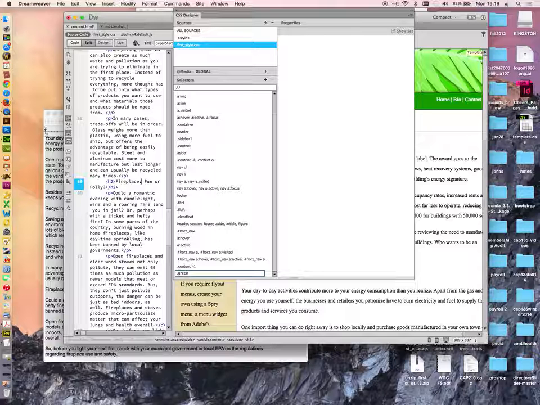Period basically is your class. That specifies that this is going to be a class applied to something. And as we spoke before, the hashtag signifies that it's going to be applied to an ID. So we've got period green.